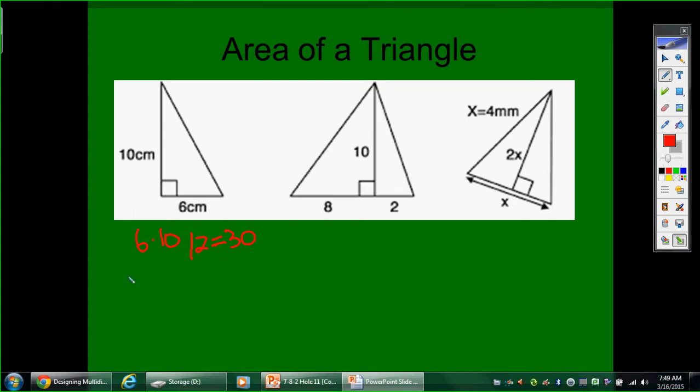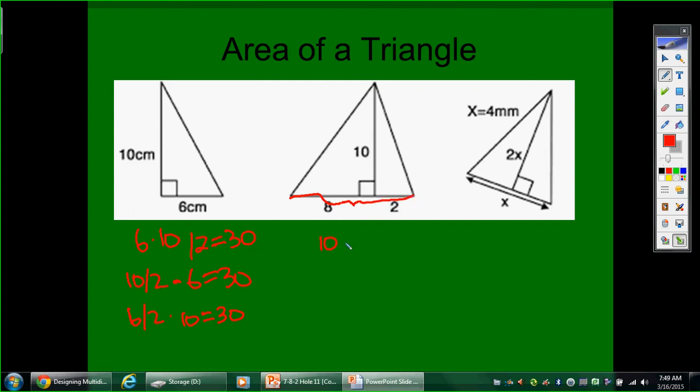Or I'm going to look at this real quickly and just say 5 times 6 equals 30. Or I could even say 3 times 10 equals 30. So I can manipulate that equation any different way to find this area. This problem is a little bit different because they've split the base into two pieces, but I want to look at this as a whole.